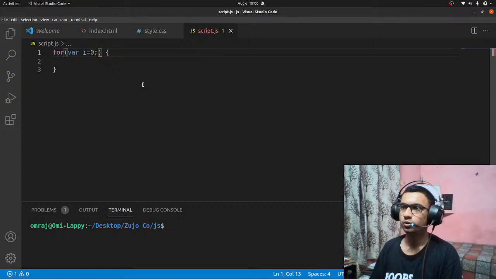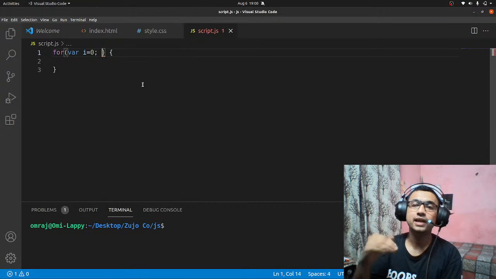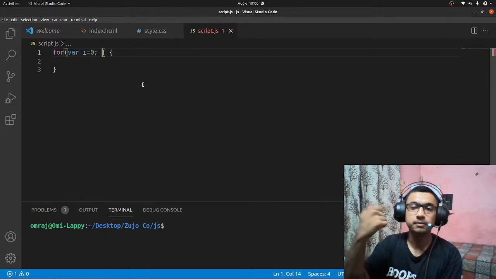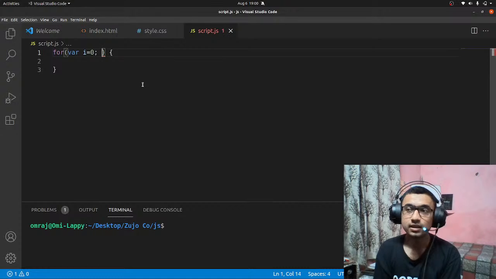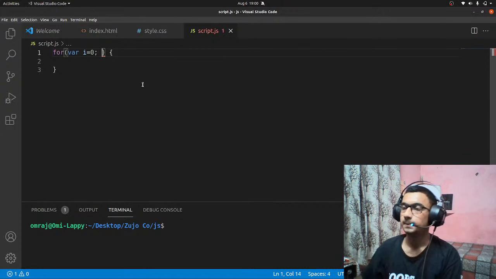I just want my loop to start with i equals 0. Next is the condition for how long I want that loop to run. If that condition is true, then only the loop will repeat, and when the condition is false, the loop will terminate. Terminate means it will go out of the loop. Hope you're getting that.